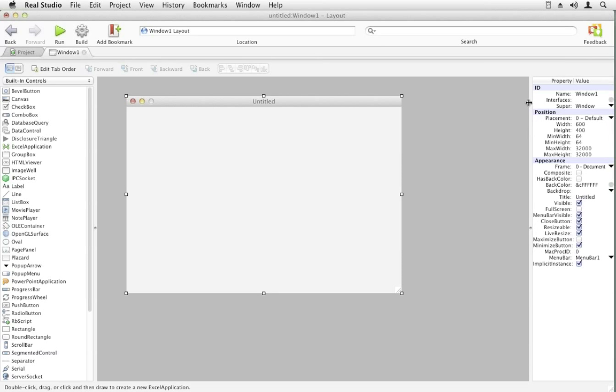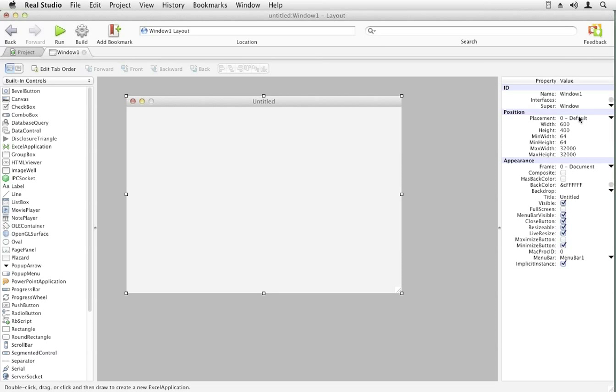On the right-hand side, which I'll also make a little bit bigger, is the property pane. And this shows specific properties, values, or settings for whatever happens to be selected in the layout editor. This could include, like right now, you can see there's little selection handles on the window itself. So the properties that are appearing are the properties for the window. And this includes things like its title. See up here it says untitled, and that is the title property that appears right here. And you can change whether it's resizable and other settings.